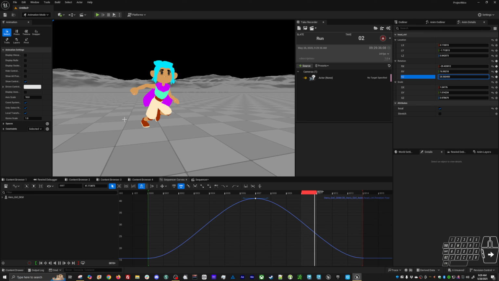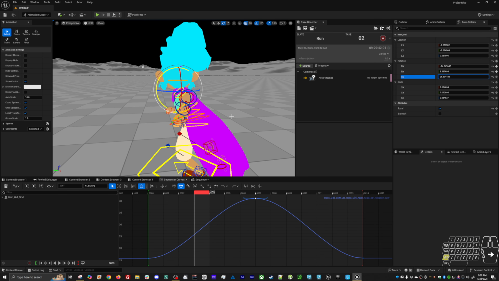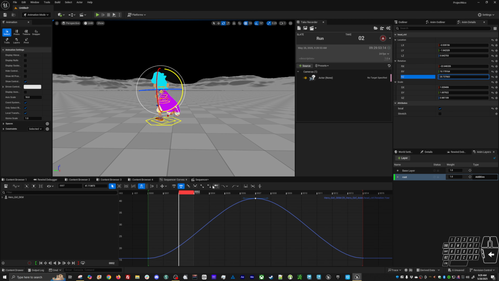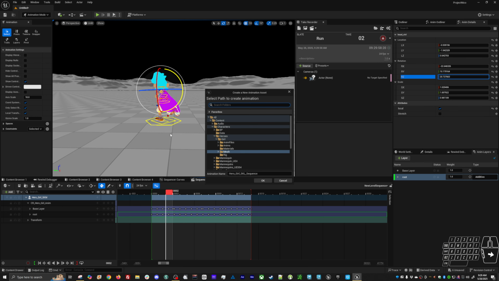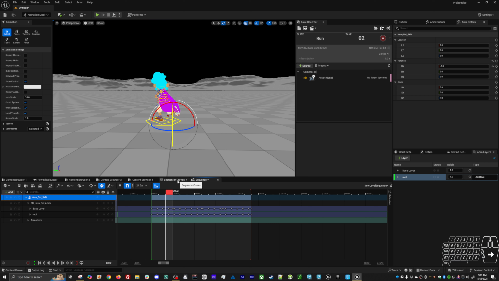It wasn't for free, but we've got a little forward left animation working. So what we want to do is now export it out, turn the root motion back on, go to sequencer, bake animation, we're going to go to anims, locomotion unarmed, and we're just going to call this test run forward left. Export that, and let's see what it gives us.